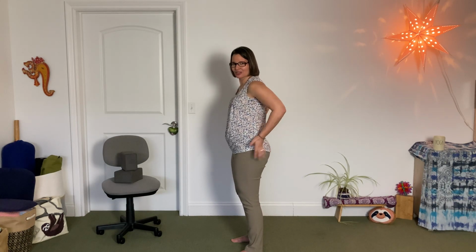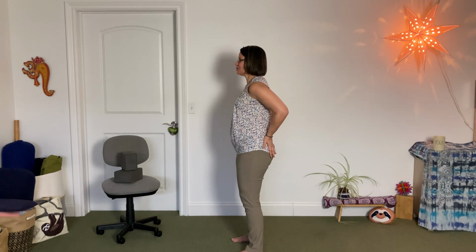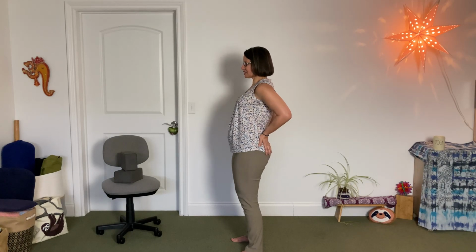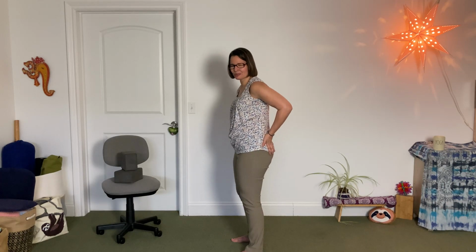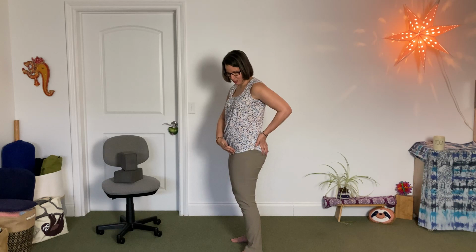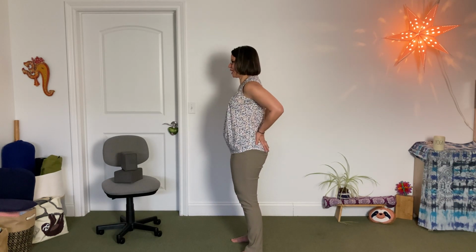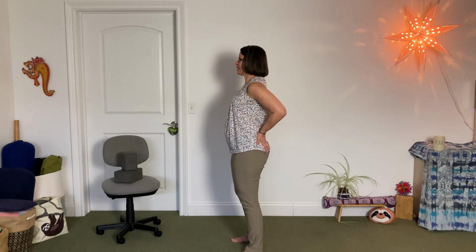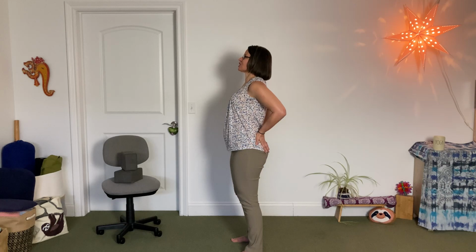Elbows back. So just like we had the elbows back here, using the hands really on the lower waist or the bottom helps stabilize the lower back. So instead of just bending from this part of the lumbar, which can be really bendy but also sometimes cause problems, I also want my hip flexors to move forward here so that this part flattens out, and my hands will help with that.